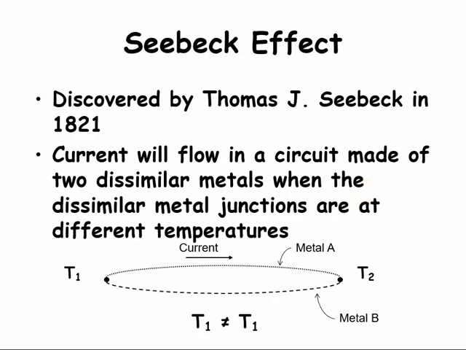Let's begin with a bit of information about the physical principles behind thermocouples. The first principle is called the Seebeck effect, discovered by Thomas Seebeck in 1821. He discovered that a current would flow in a circuit made of two dissimilar metals when the two dissimilar metal junctions were at different temperatures. To have a Seebeck effect, you need two metal wires connected at the ends to make two dissimilar metal junctions, and the two junctions need to be at different temperatures, T1 and T2. Then you will get a current in the circuit.